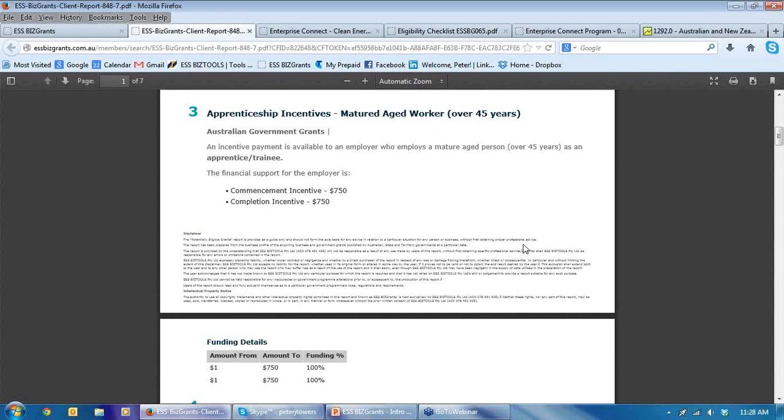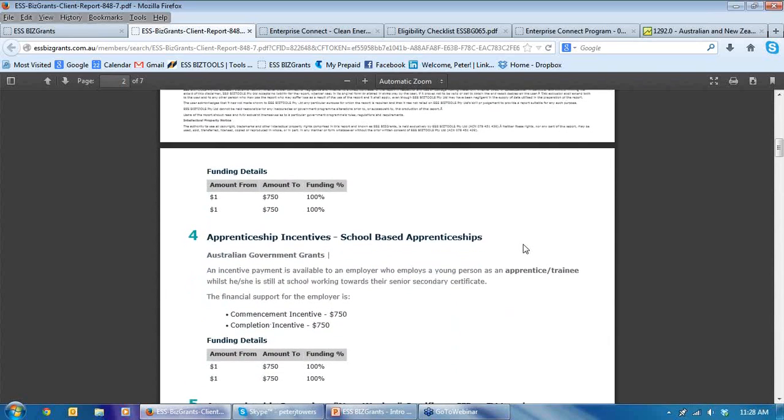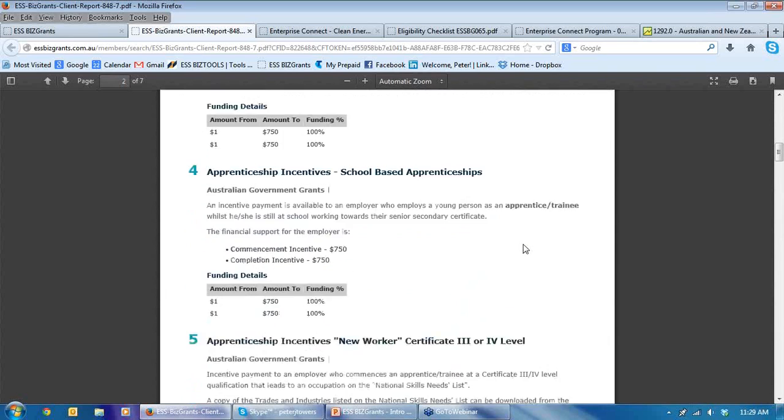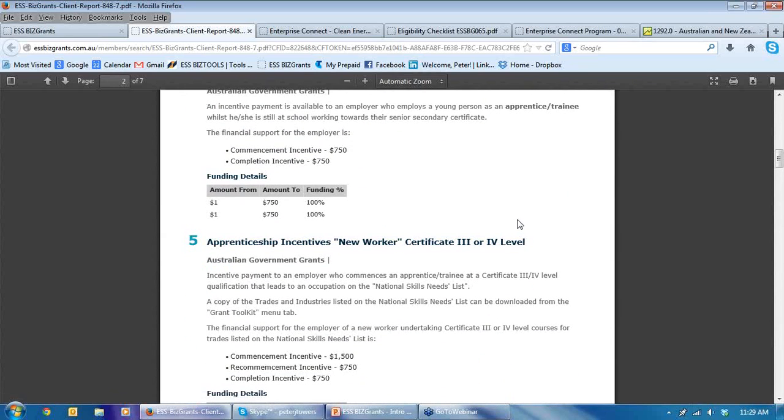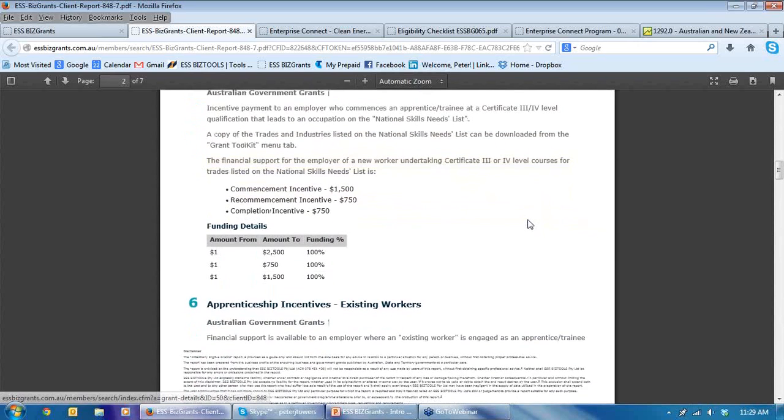There is a disclaimer on the bottom which is indicating that whilst all care has been taken, you are not guaranteeing to the client that they will receive a government grant, because they've got to go through the application process. So our suggestion is that you would produce this report to a client, have a conversation with them, ask them if they're happy to proceed with applications for these grants.